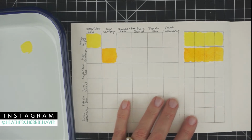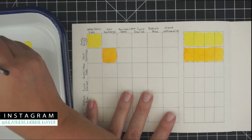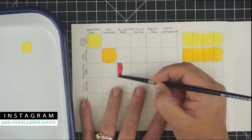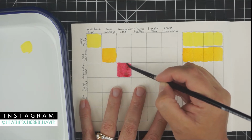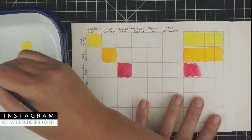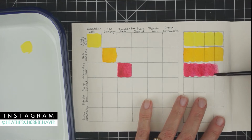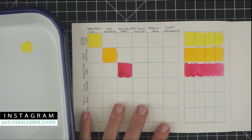Okay, rinse the brush off. And then we'll mix up the rose, quinacridone rose, with our water drop. And that one is going to be right here. Just grabbing more paint as I make my way down the line here. I want it to be fairly even from the top to the bottom, so when we add our other layers it will get darker as we go. And then we'll rinse our brush off and grab some Pyrrole Scarlet next.